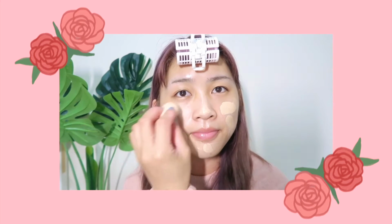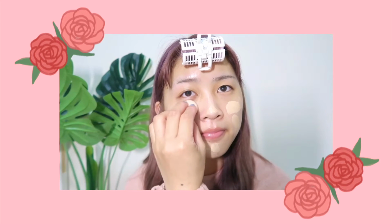I always apply my foundation with this makeup sponge from ColourPop. It is so good. It is the best sponge that I have ever used. It's better than Real Techniques in my opinion. So if you guys haven't tried it, and if you're looking for a makeup sponge, I highly recommend you try it because it's so freaking good. I had to order more from ColourPop because I just love it so much.